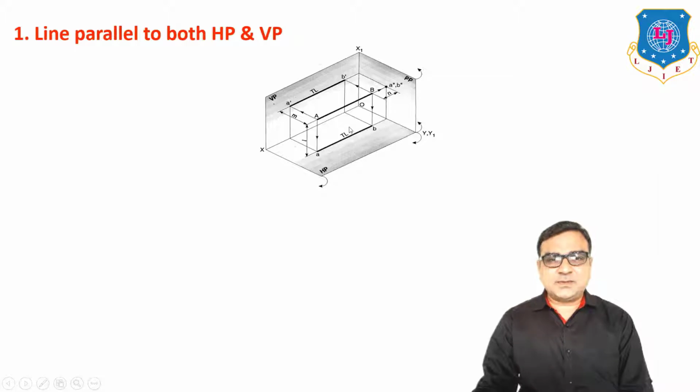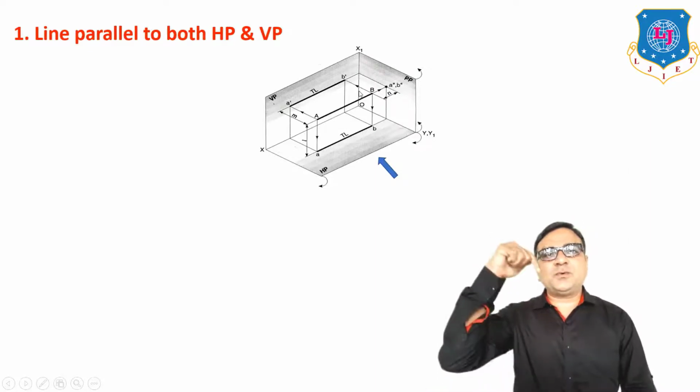When we observe the object from here, this is the position for front view, and we take the projection of line AB on the vertical plane. For example, A is one end of the line, so the projection of capital A on the vertical plane is A dash, and the projection of B on the vertical plane is B dash. When we join A dash B dash with a straight line, this line is known as the front view of the line. The length of this line must be the true length because the line is parallel to the vertical plane.